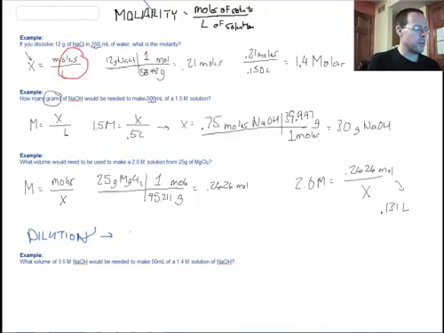So our dilution equation is simply this. M1V1 equals M2V2. This kind of looks familiar. With our gas laws, we talked about P1V1 equals P2V2. That was known as Boyle's law. You don't need to remember that, but that was the law. So this one is molarity initially, or to begin with, times volume to begin with, equals molarity to end with, times volume to end with. And if you remember from this, it's an inverse relationship. So, I'm just going to put inverse relationship.